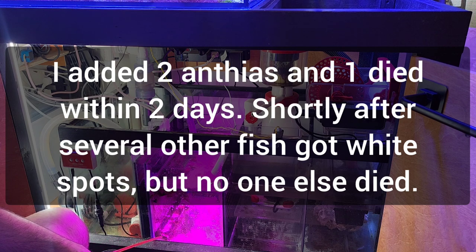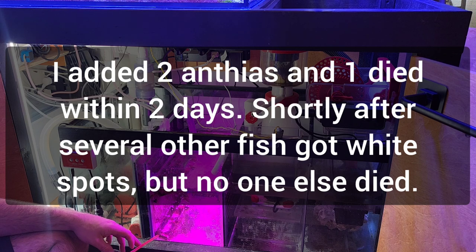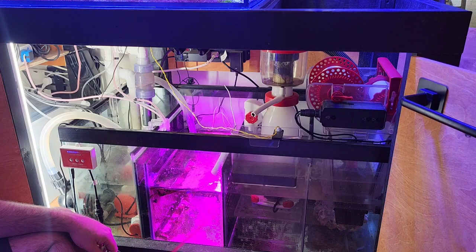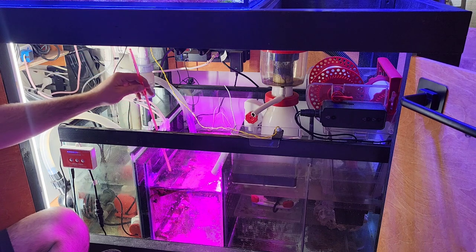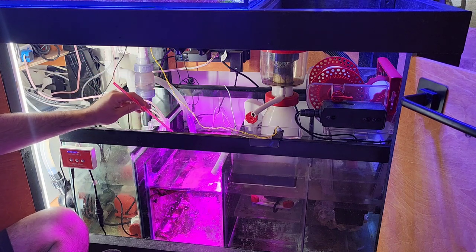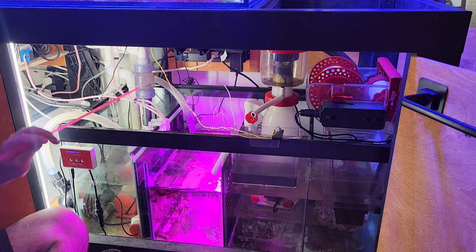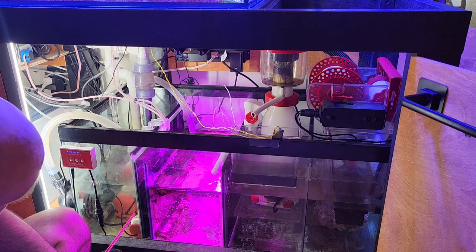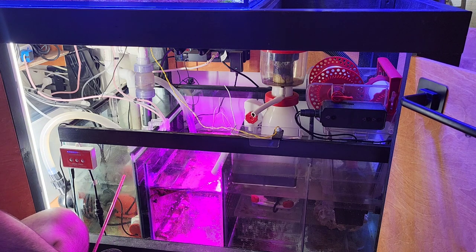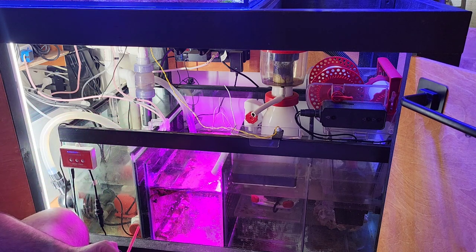I drilled a hole in a PVC pipe, probably 15 holes, so I could get a circular water flow going here. And the idea was that the Chaeto would go in there and flow around and tumble, like you see online. And it worked for a few weeks, but the ball of Chaeto has been in there, I don't know, 3 months now, and it has not grown at all.